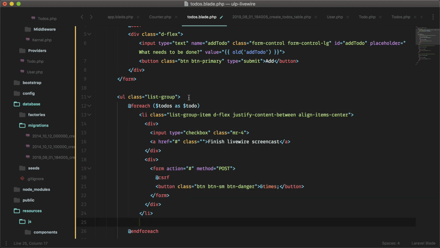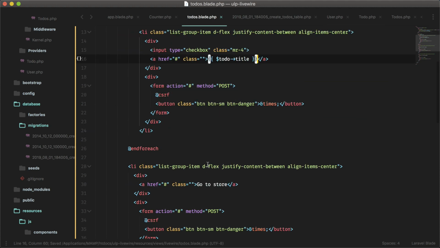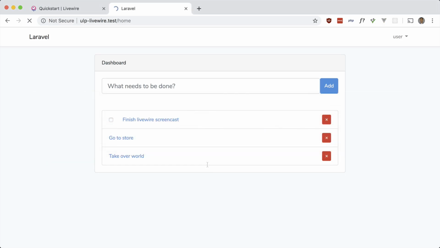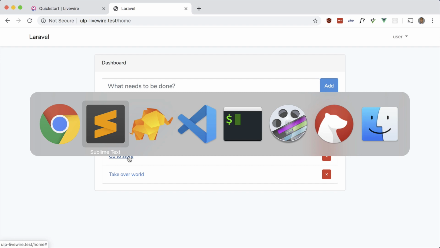And we just have to replace this with to-do title. So to-do title. And the other two are still in there, but let's see if this works. So there we go. We see the ones from the database, and these are the ones we hard-coded, which we can get rid of.